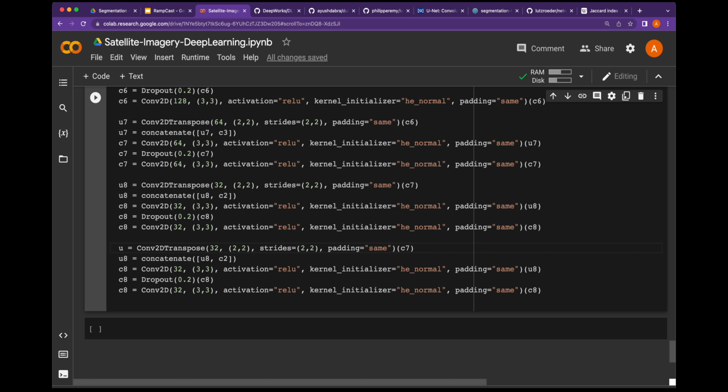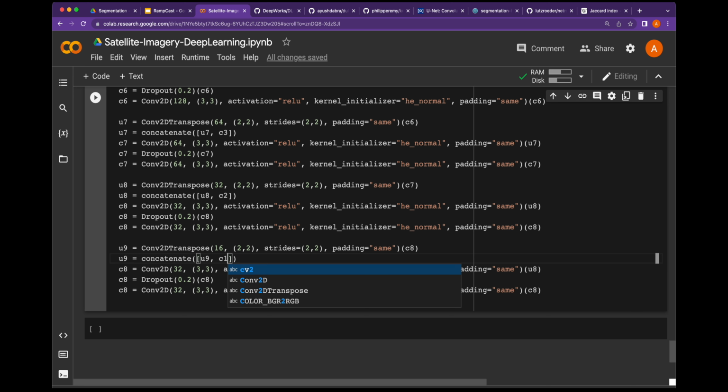U9 convolution, which is 16, 2 by 2, taking the C8. Now the U9 is the concatenation of U9 and the C1, and at this point U9 is the input here. Keep going, the filter became 16.